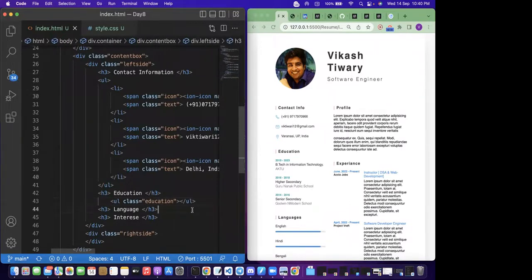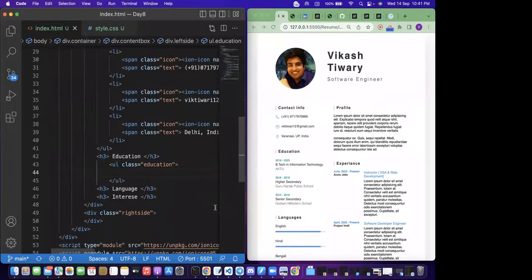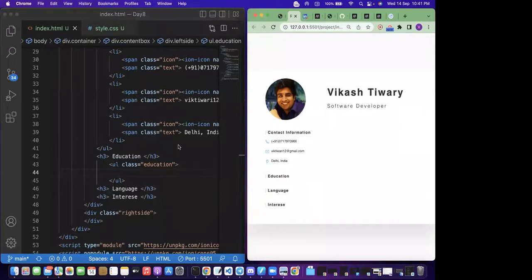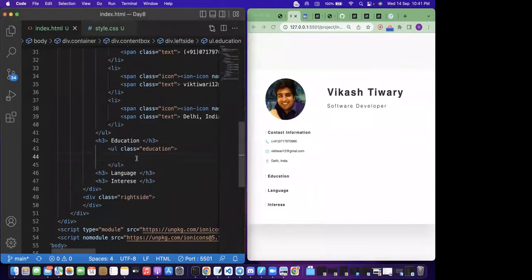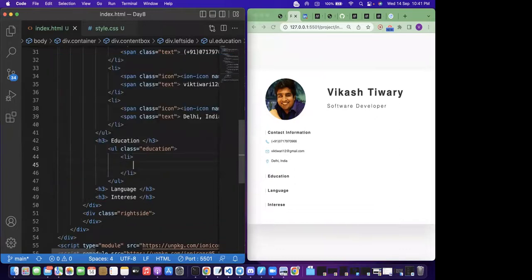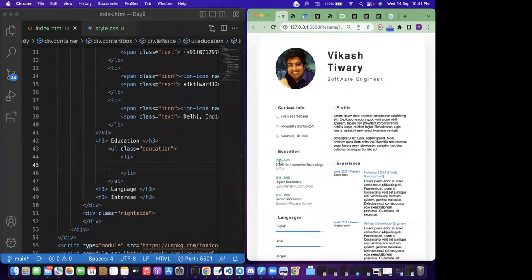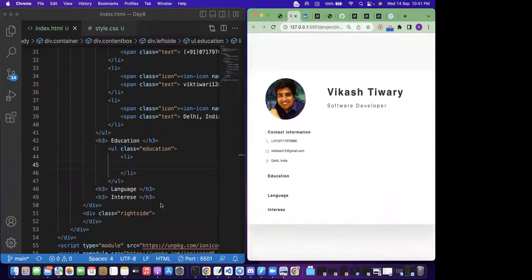And then in the education, I'll be having some lists, a list of the colleges that I've attended. So maybe I would consider this list item. In the list item, what do I have? I have a year of college, I have my course degree, and I have the name of my college. I have three things.